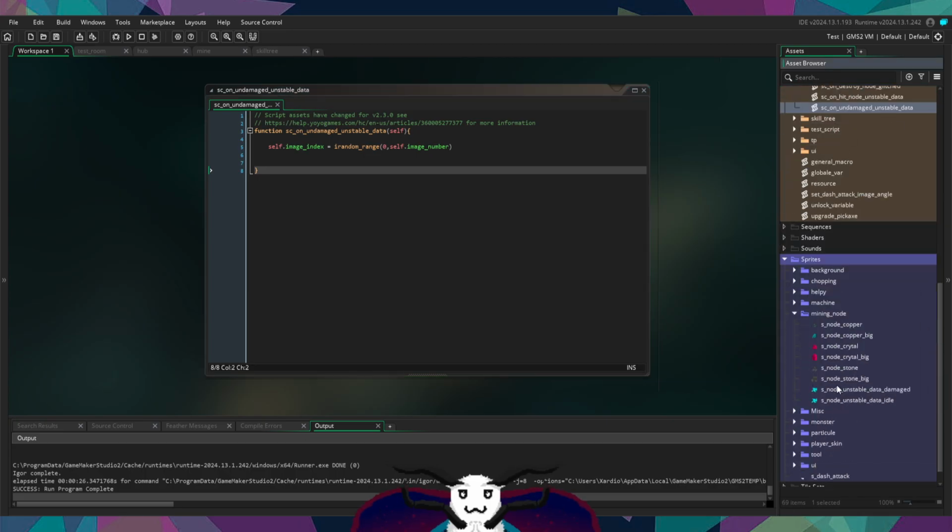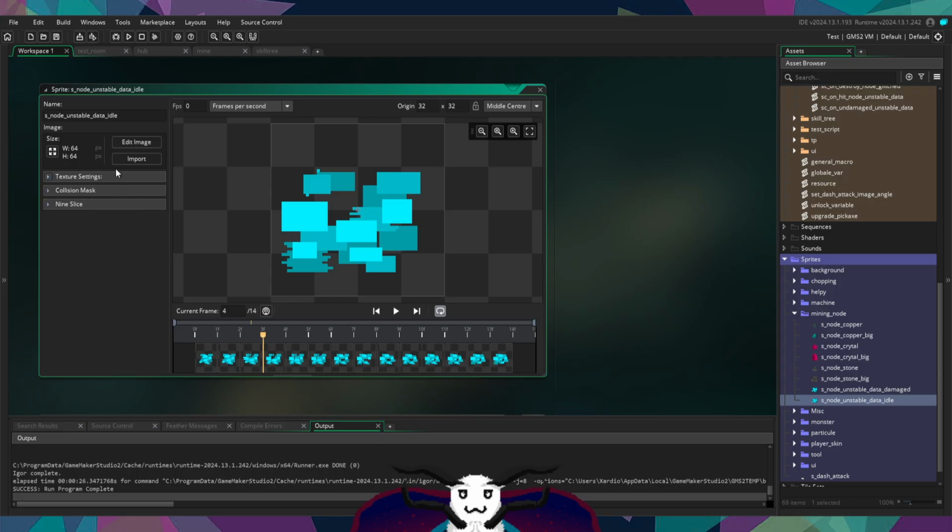This does not work. Get it out of my eyes, please. What one? What one? What one? Just to make sure. I don't know why the frames are being shuffled around for no reason.